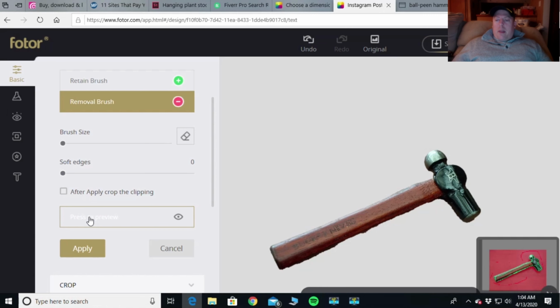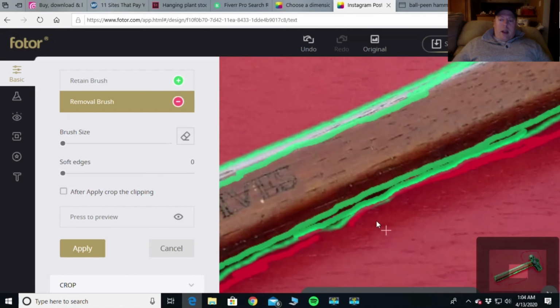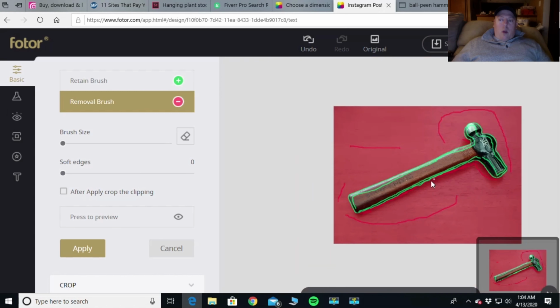I've used it for so many things. You'd have to clean up that line. There are ways to do that. But you can see how you can create a white background for this stuff. And if I took my time and zoomed in and went along the edge there, it would have been a lot better. But typically for an easier picture, you can just swiggle in the green there and do red on the outside, and it just cuts it out perfectly.